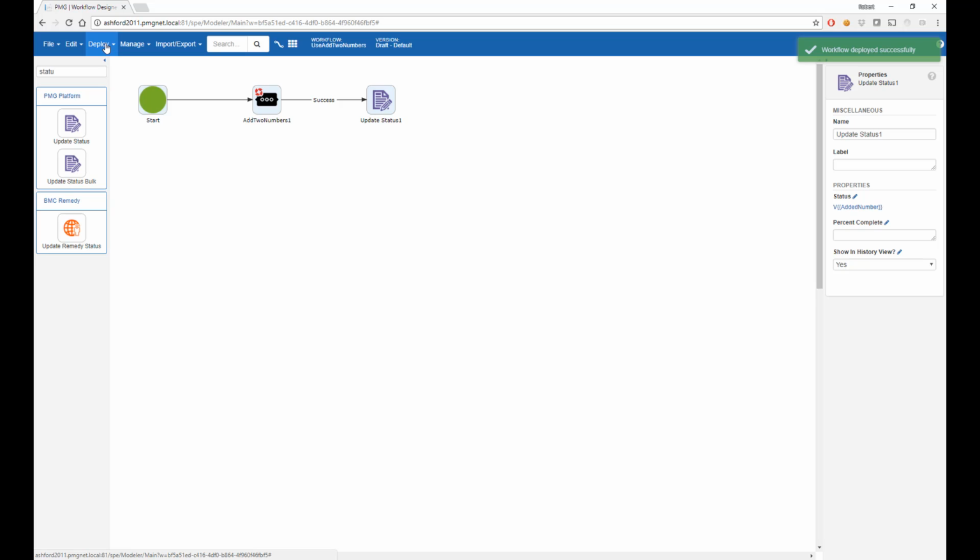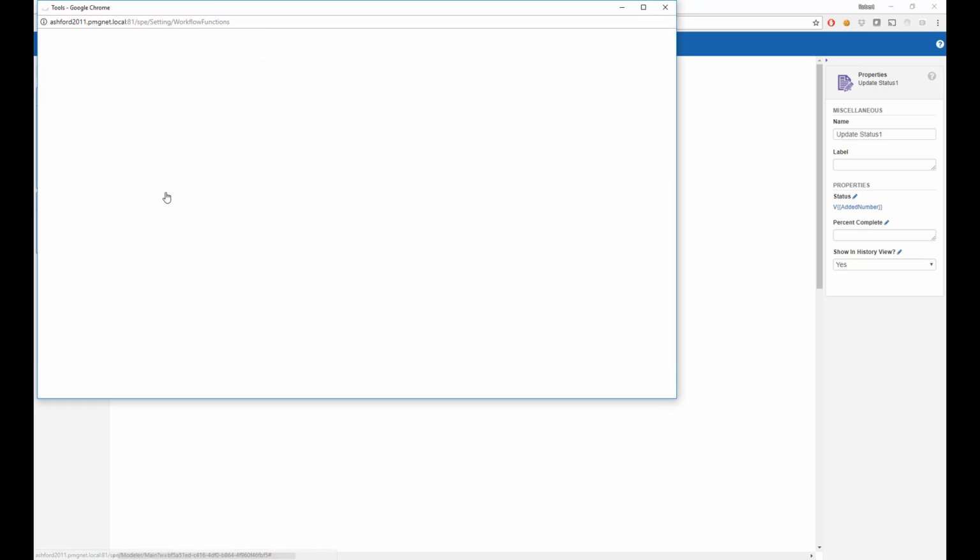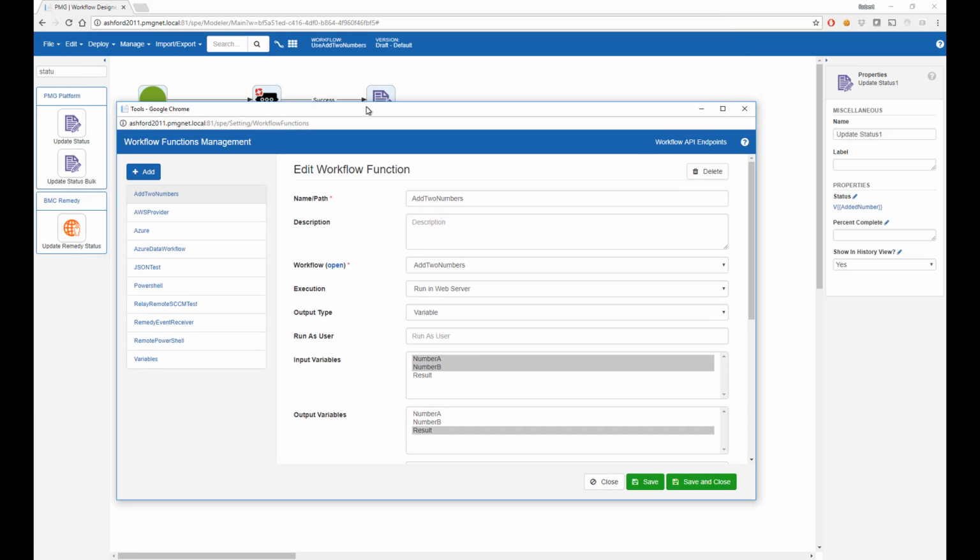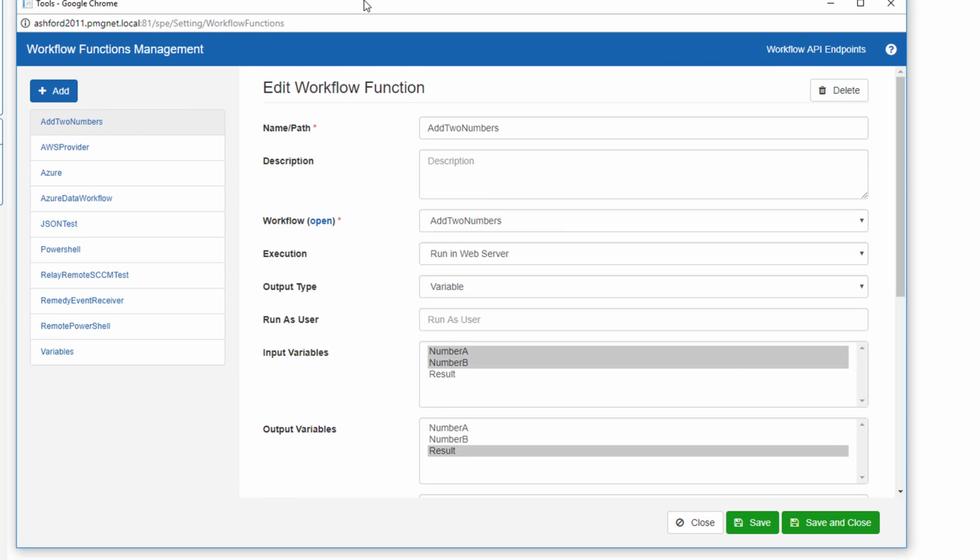And much like I just created a workflow to be used as a function, I can go ahead and test this workflow. So let's go back to Manage Workflow Functions. I could save this workflow, create a new service, tie the service to this workflow, and order it. That's a fine way of testing this workflow. But this, you might find, is a bit faster and does not require the creation of test services.